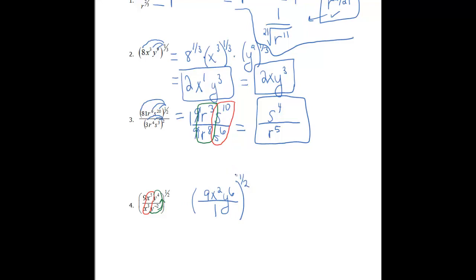So 1/2 power, again, I have to distribute that through. So distribute here, here, here, and the 1, you know, 1 anything's just 1. So 9 to the 1/2 power is 3, we did that one early, oh, no, we didn't do that one earlier. So 3 squared gives me 9, or the square root of 9 is 3. So whichever way you wanna look at it there. X squared to the 1/2 power, so 2 times 1/2 gives me a 1. And y to the 6th to the 1/2, 6 times 1/2 gives me a 3. So that's gonna be y to the 3rd.